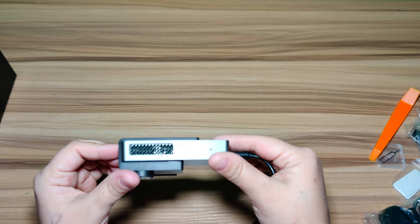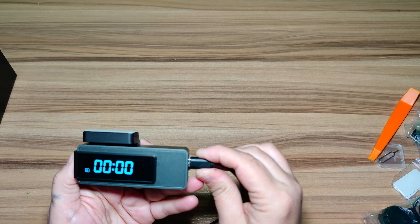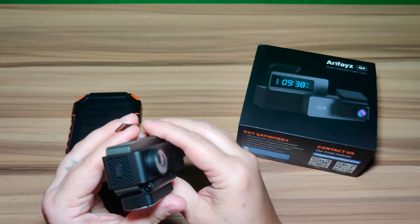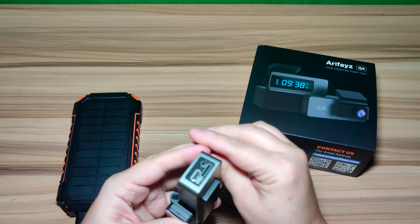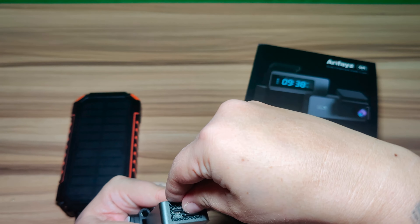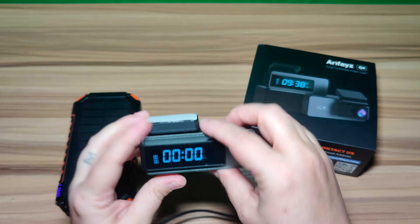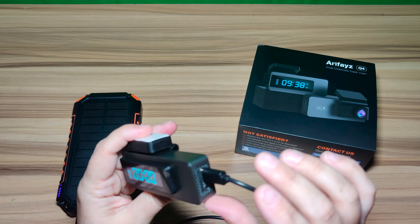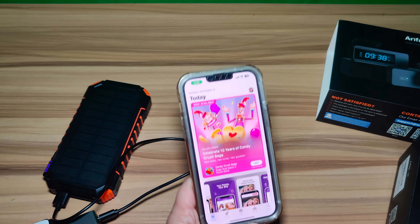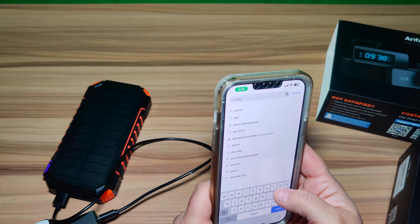This connects to a regular power bank. I'm using this for the back of my car. It basically just shows the timer on the front display. To access the settings you'll need to go into the application, available on the Google Play Store and Apple App Store. I'm going to remove the power bank, insert an SD card — which does not come included — and use my finger to push it in, though they do include a pin tool for that. It will then ask to format the SD card, and to do that you'll need the app since everything is done through it.